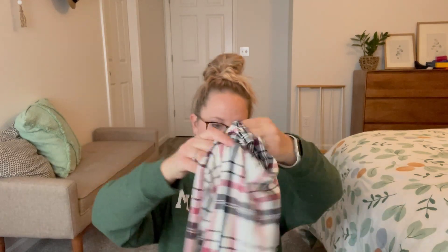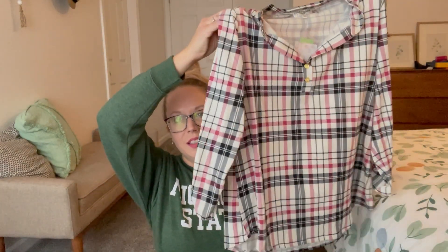First little bundle, second little bundle looks like some sweaters. First shirt — this is by Claudia Richard. It's plaid, but a very soft kind of felt, feels like pajamas. Ninety-six percent polyester and four percent spandex. It has these gold buttons which I do not care for at all. I'm not a gold person and I feel like those buttons look a little cheap, so I'll try it on but I'm not really into that.